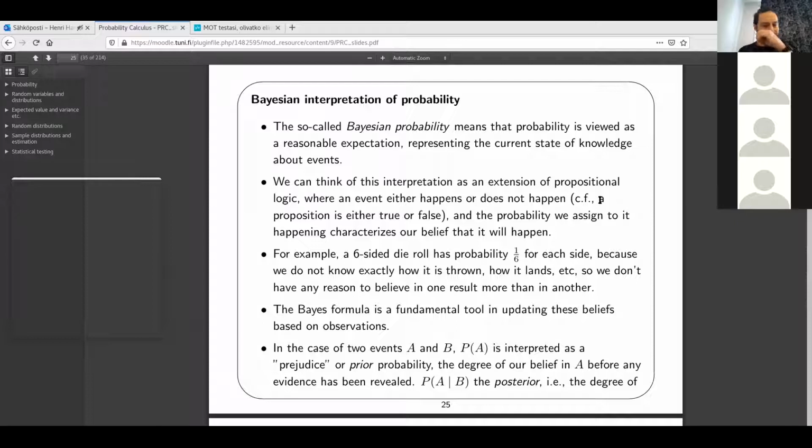All right. The idea in the Bayes interpretation is that we have some prior knowledge or prejudice. We have some idea of how things are, the probability of some event. We have a prior probability, meaning that this is somehow an opinion or an idea that we formed. We encounter new evidence that an event B happened. Then we come up with a new probability for A, which is P(A|B), the probability of A on condition of B.